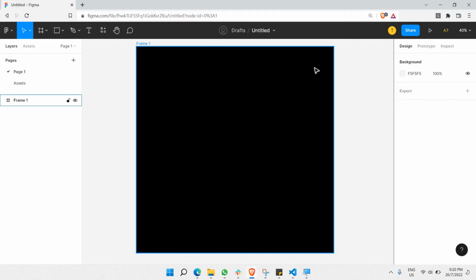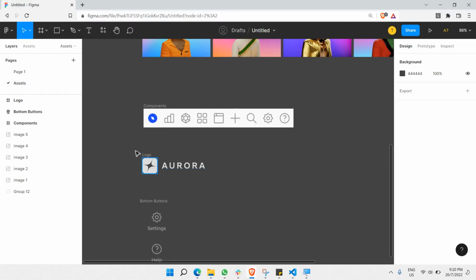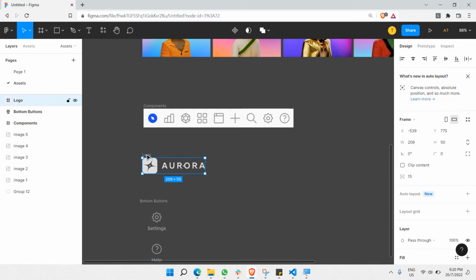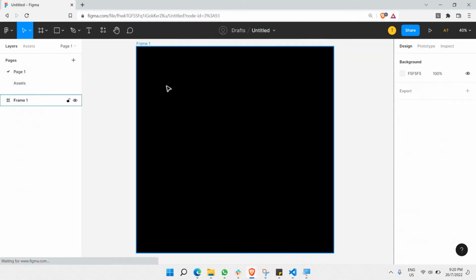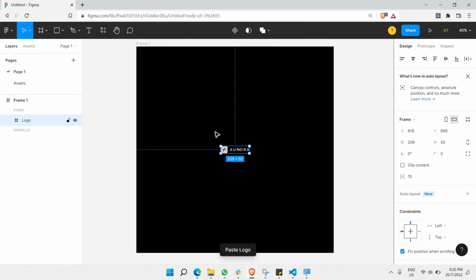Now the first step which we always do is to create some header first. So let's go to assets. In this case, I've found this logo which belongs to the design, and of course, you can access this too. I'll be sharing this particular link of Figma in the description below. So you can just copy this whole logo and paste it in this particular frame. As you can see here, we can just drag it and place it right here.